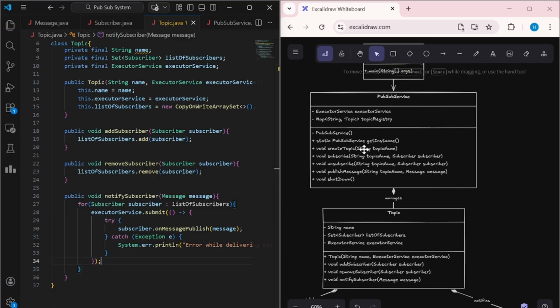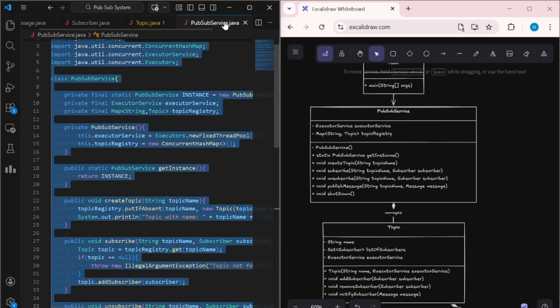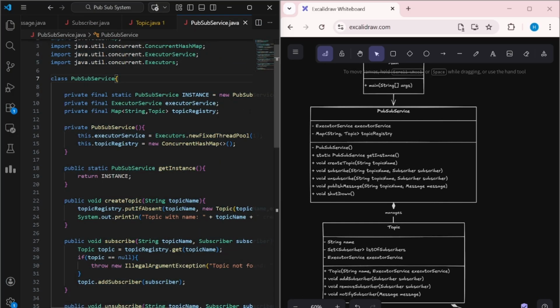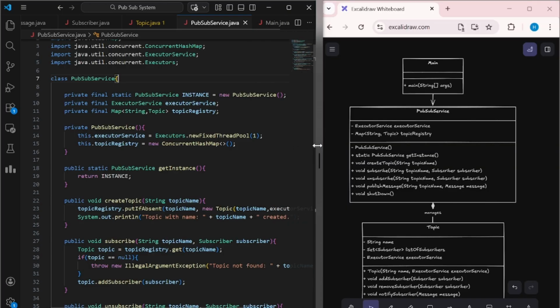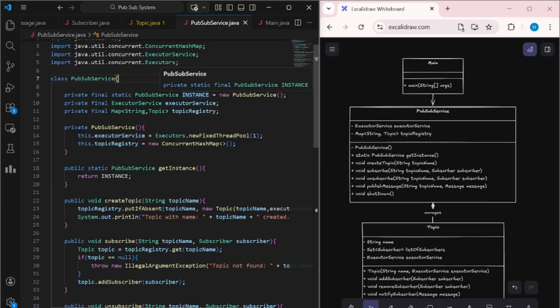Now let's see the PubSubService class, our central coordinator. Here we have an instance of this class, and as I mentioned, we are trying to follow the singleton design pattern. Why? Because we don't want whoever is calling our services to create multiple instances of this class.